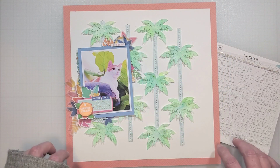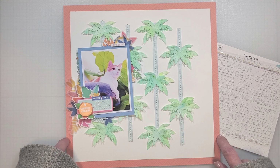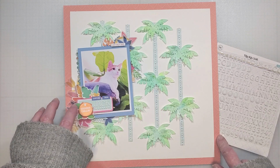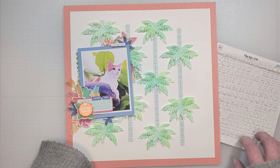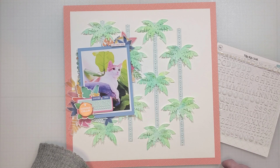After trying out a few of the patterns and taking some photos, I like the look of the orange. I think it brings out the photo and frames the page well. I also added Jack's name to this sticker here using some puffy letters. These are great for small titles, and they come in a variety of colors on the HipKit site.